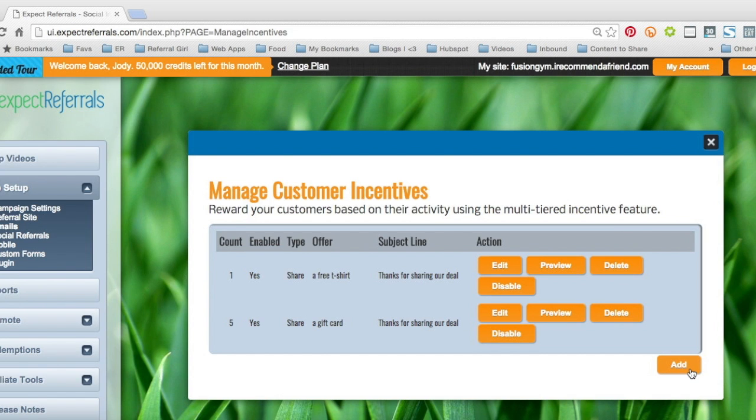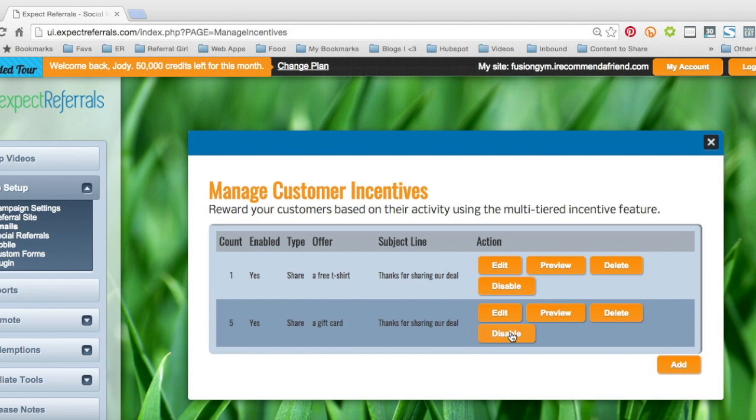It's an unlimited amount. One thing to keep in mind is if you create an email and you decide that you want to remove that one tier, you don't have to delete it. You can just click the disable button and it will stop being sent, and it will just skip over that tier. You don't have to delete it and then come back and make it again, because if you wanted to bring it back, you just come back here. This disable will say enable, and you can enable it.